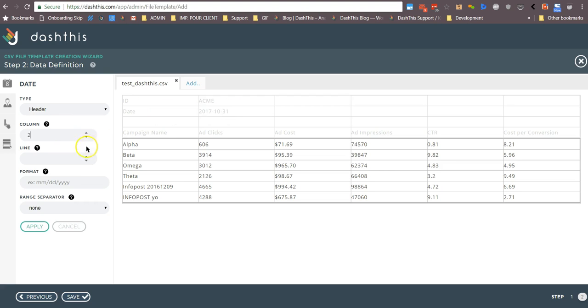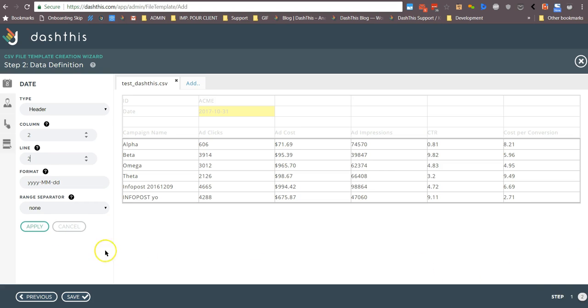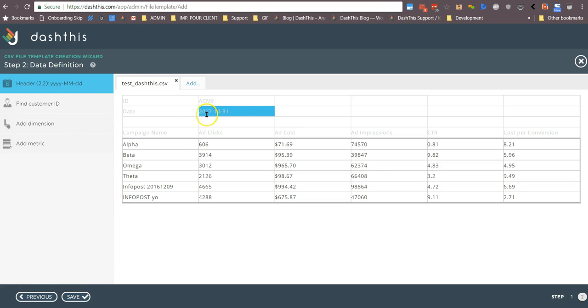As you can see, the format is already pre-validated, so it detects my format. You can change it if the validation isn't exact. And when you click on apply, this is where the real validation occurs. Right now you can see it has been validated.